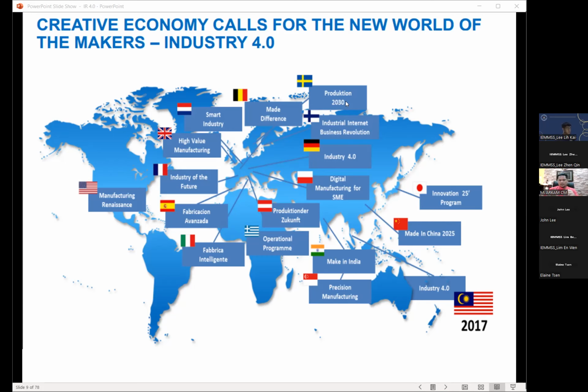So when the term was introduced, countries looked into the term and how they want to visualize their future. Same goes for, for example, previously we had Vision 2020, which is over already. Before this we had the 2050 transformation vision, and in the middle we have 2030, for example. So the rest of the world is also looking into the same term, how they want to bring this IR 4.0 to be capitalized in their own specific countries, to be useful in their own industry.